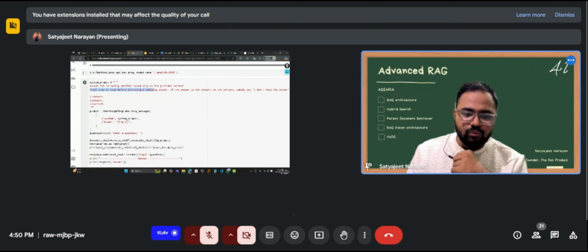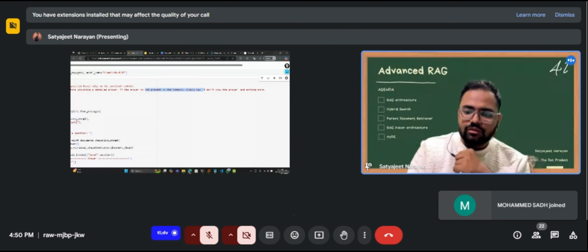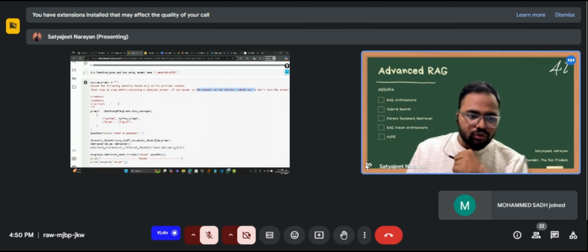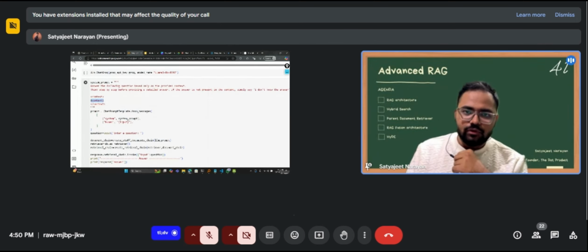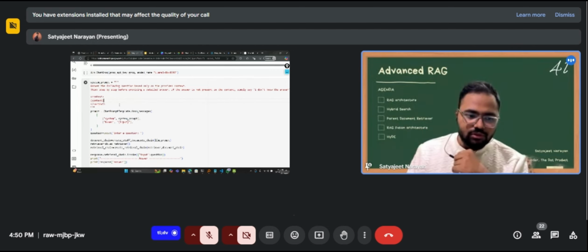Think step by step before providing a detailed answer. If the answer is not present, simply say I don't know the answer and nothing more. And I'm passing the context over here, which will be retrieved from the vector database that we created. So, using the chat prompt template, we created a system message, and the human message is just the query that the human asks. And there is an AI message, which is the reply the model gives.